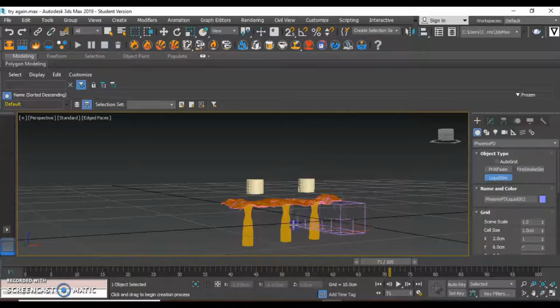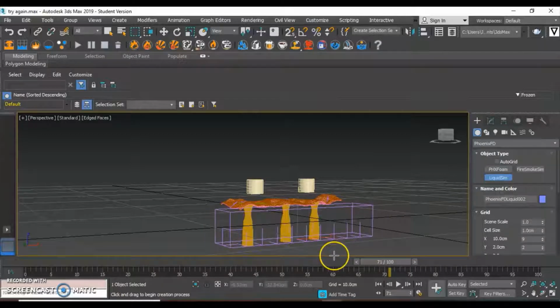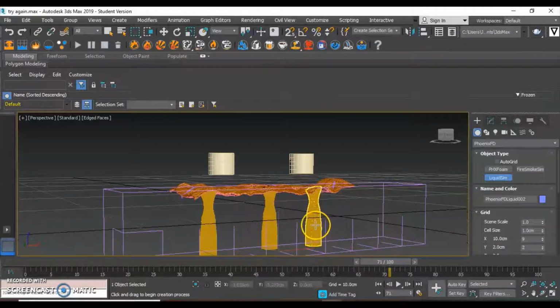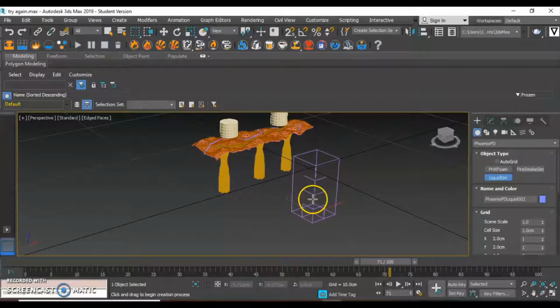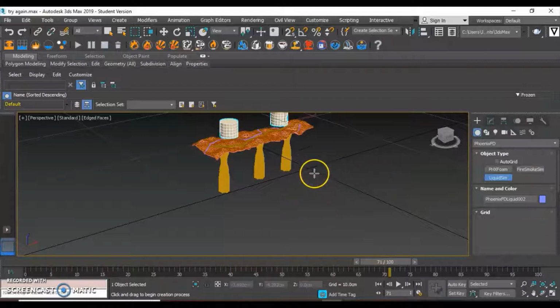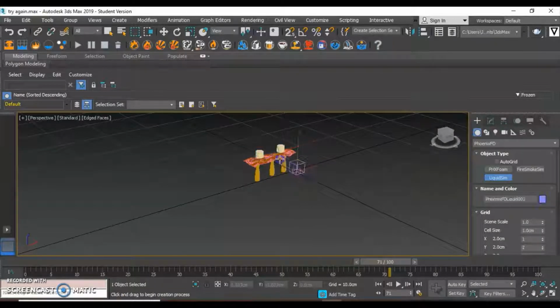Next, create a box roughly surrounding the geometry, and then make sure that it wraps around the geometry.